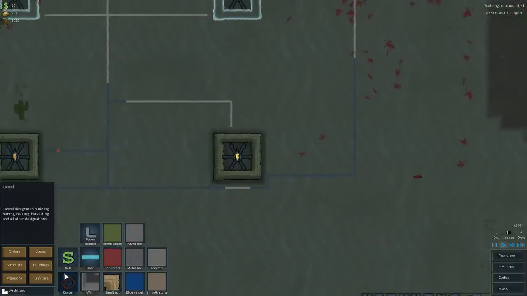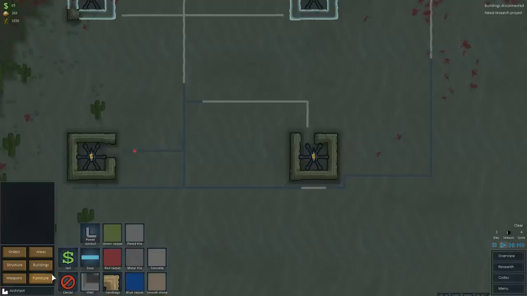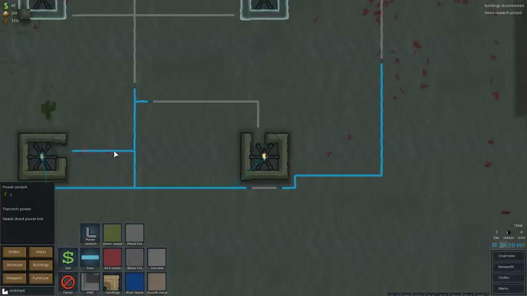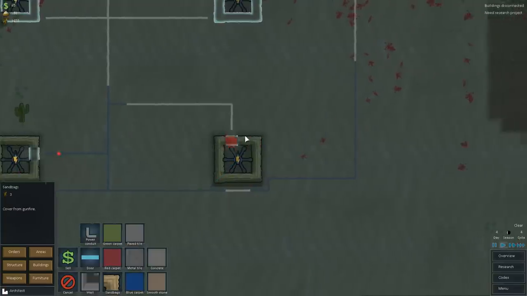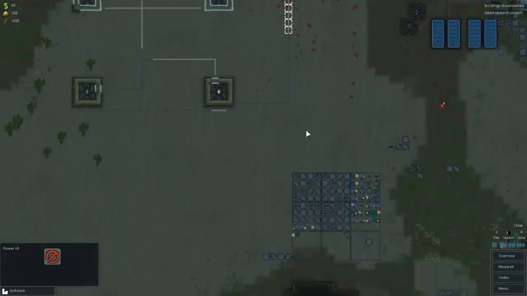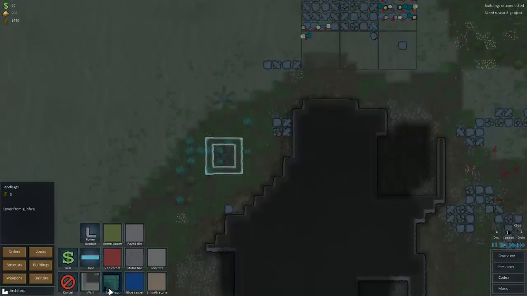Oh, that's right, you actually have to link up the batteries to the things, so we'll disconnect those. Or no, we don't actually have to. I was wondering about this. That's why this cable isn't built yet, so we'll just wait until that is built and then we'll set that up.